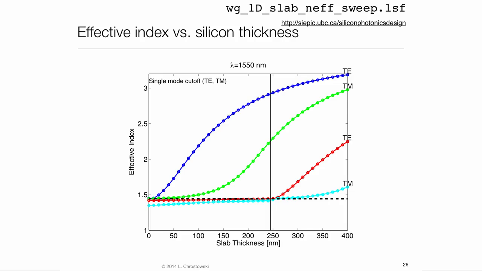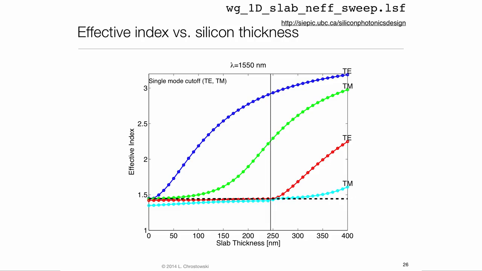This is in contrast to 2D waveguides, as we will see later, where pure TE or TM modes do not exist. The dotted line is the index of refraction of the oxide. Modes with an index below this value are not guided and are numerical artifacts.